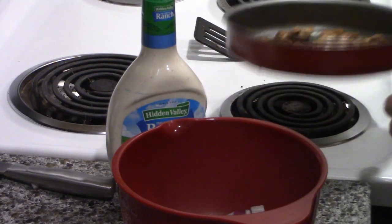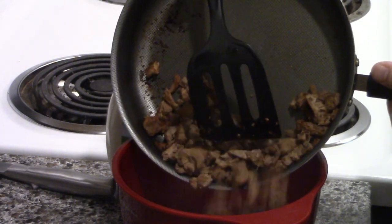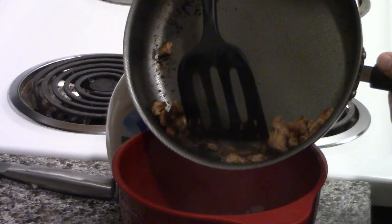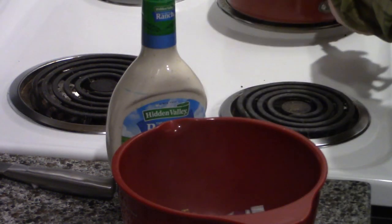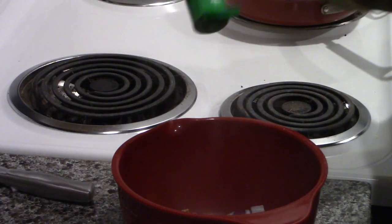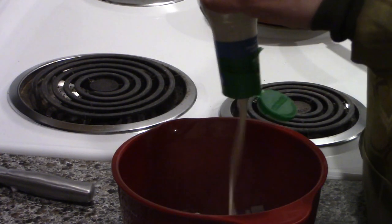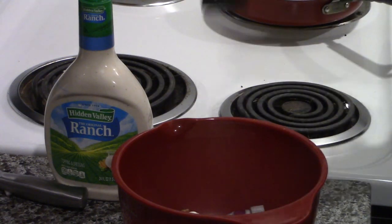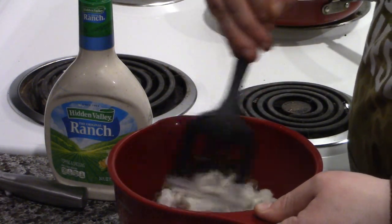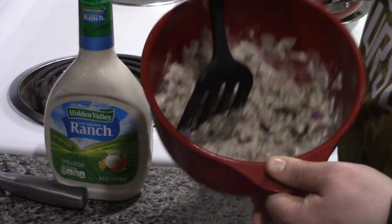Meat first. There we go. So now, here comes the ranch. Like I said, you want about a quarter of this thing in there for it to marinate overnight. All your onions and meat are mixed up.